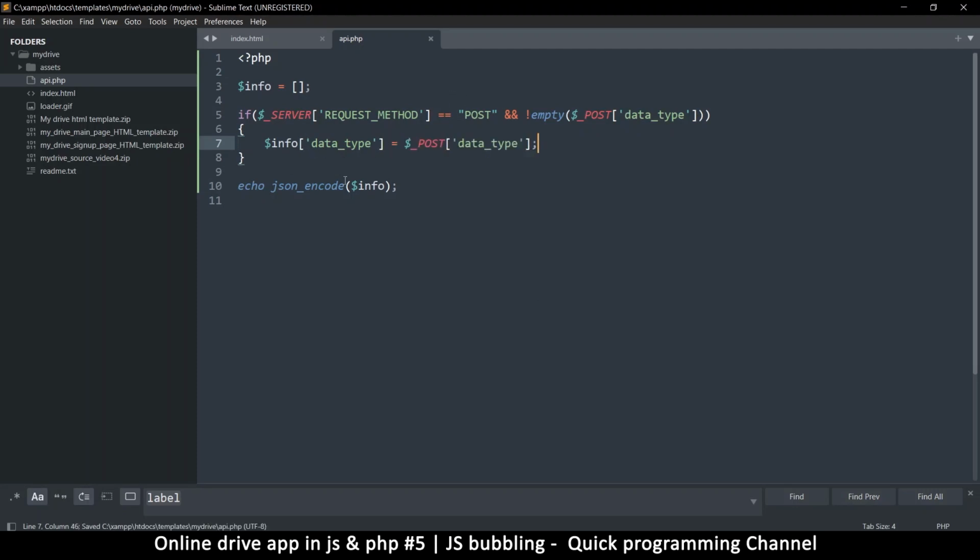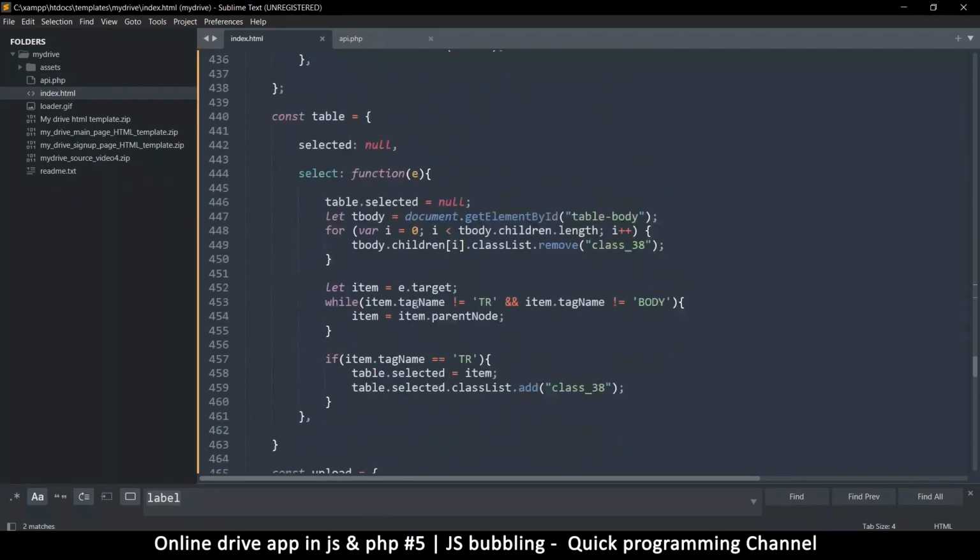What we are simply doing here is that the data type would tell us what to do with this information. And then we send the data type back with the information so that even the JavaScript on the other side will know what to do with the result it's receiving, depending on what is known as the data type. So here I'm going to say if data type is equal to, in this case we're going to be giving data types to each data. For example, this one is upload files. Which means we need to send that information.